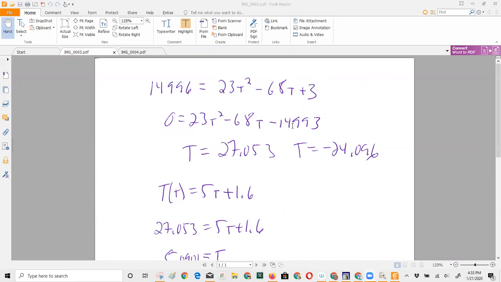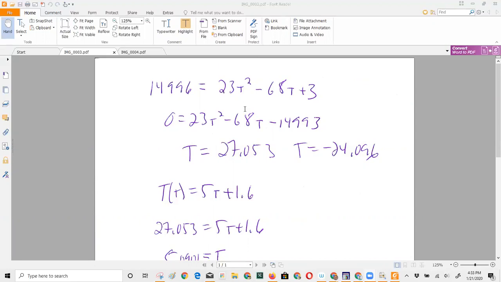Now you could set up the quadratic formula. That wouldn't be wrong, but it gets messy. This is a pre-calculus class. I know I'm going to get real answers. I'm not going to have to worry about complex answers, the imaginary number answers. So I just use a polynomial solver.